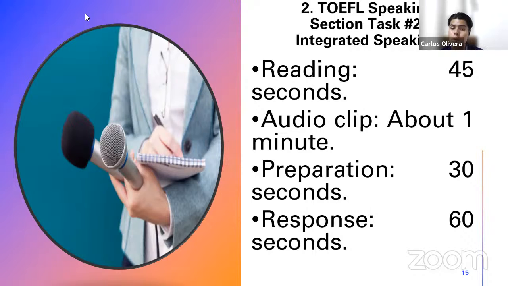Your preparation time is being doubled, because last time in the first task you merely had 15 seconds to prepare your response. Now that is doubled, and you have 30 seconds. Fantastic, more time. I don't think anybody's going to complain about having more time to prepare. Then the response time is also augmented. Last time you had 45 seconds in the first task for responding, and now you have 60 seconds. Of course, you have more things to say, so it's more complex. So 30 seconds of preparation, 60 to deliver the response. That's how it works. It's very simple as well.